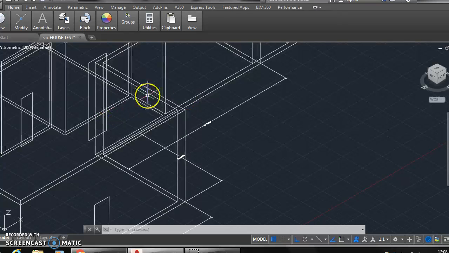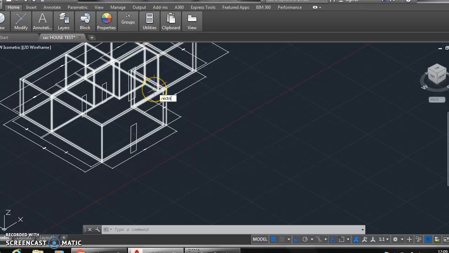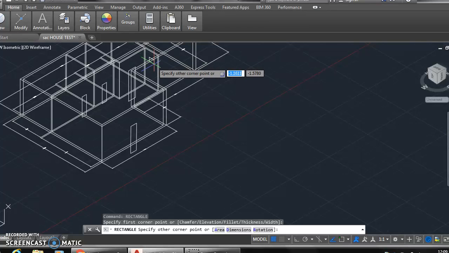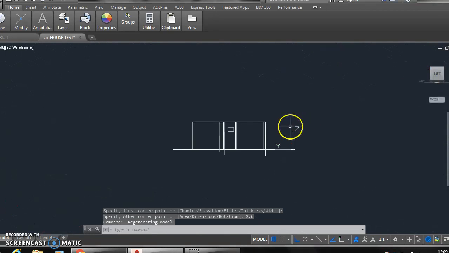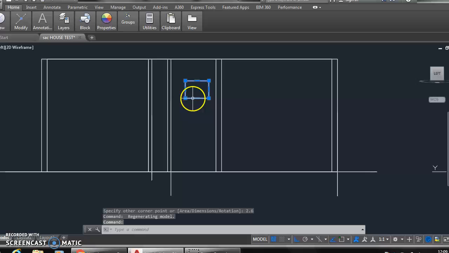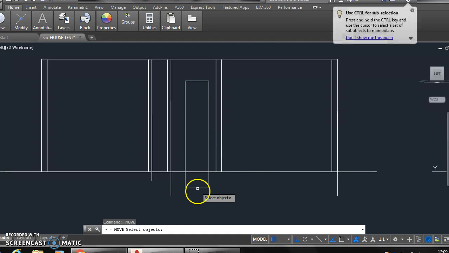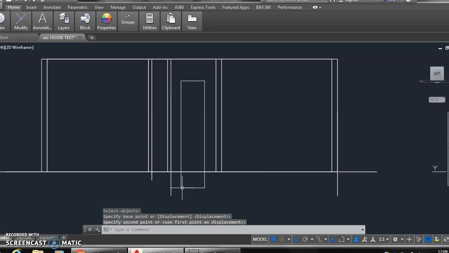Let's get the bedroom now. The bedroom door is, as you can see, on that little part right there. So what we're going to do is we're going to do rectangle again. We're going to try clicking on this part right here. Perfect. Make sure that that's highlighted, and we're just going to click it once. We're going to do 2.6, enter, and that'll give it to us. As you can see here, we're going to have to go to the left side this time, and that'll show us the door. So we're going to click once, bring it down, escape, and then we're going to move, click it once, press enter, and there we go.